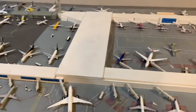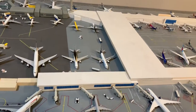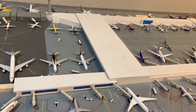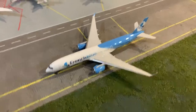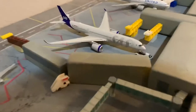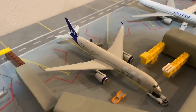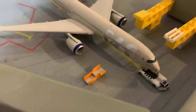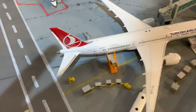Lately I've been on a few trips. I was just down in Southern California. I actually went to Easy Toys — the actual little shop there. Picked up a few models: a French BA350, another Alaska E175 — I needed another one of those for Portland to make it more realistic — and then also the Phoenix model Scandinavian A350-900. And then also some Herpa GSE. I like the yellow and silver ones, and the cargo carts.